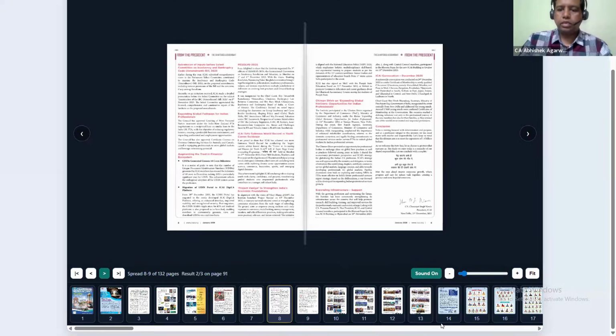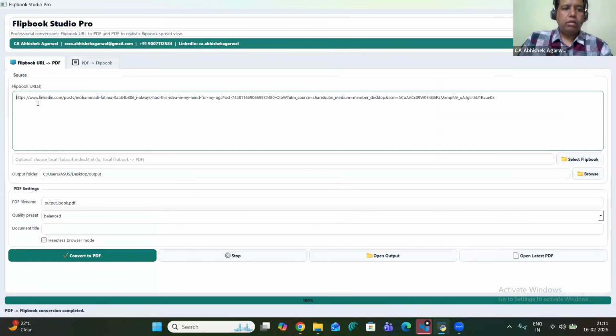Or else you can create a flipbook from something you find online. Suppose you are scrolling through some articles and you find a document in image form, generally uploaded documents on LinkedIn. You want to have that; just take the entire URL and put it in here, and you will have that in the form of a PDF. So this is a simple tool which I tried to explore, but again, it's a PDF automation.